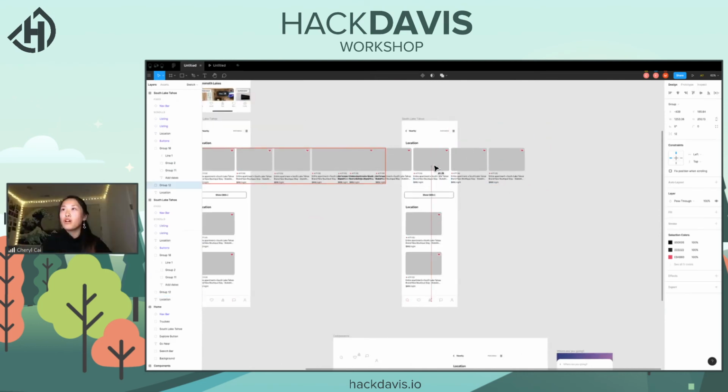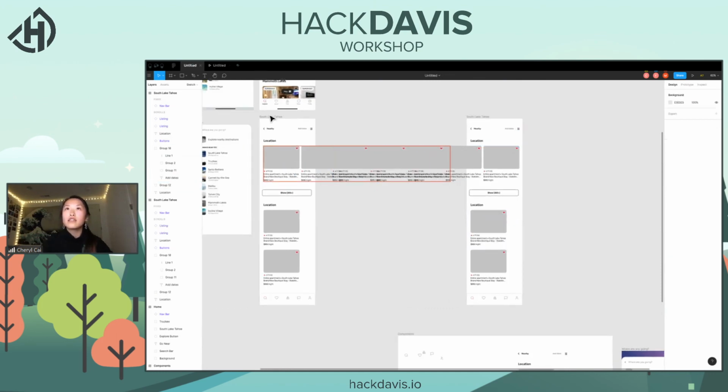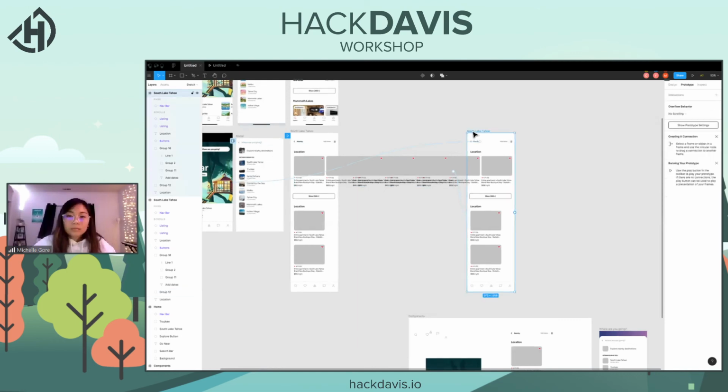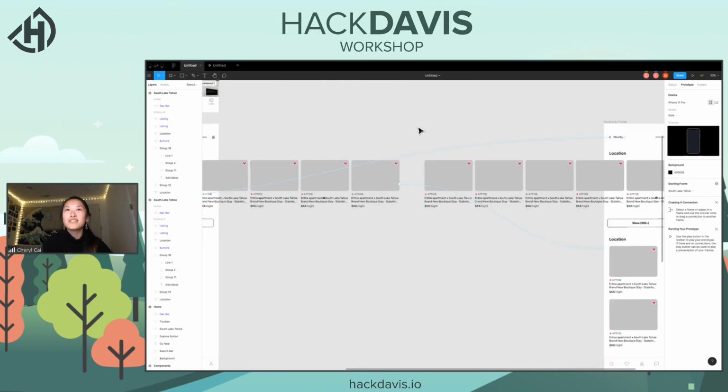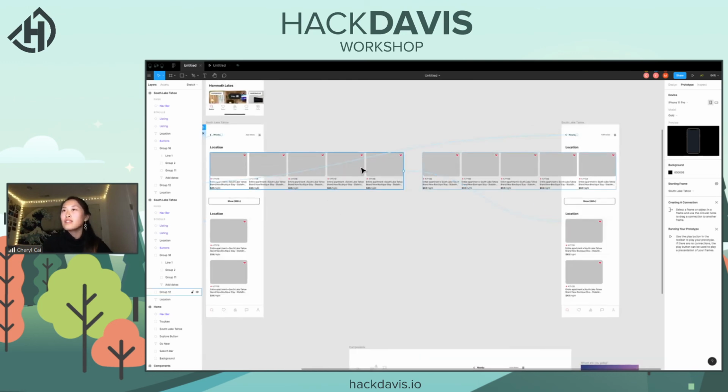So I'm going to move all of these over, and I'm pressing Shift to make sure that everything stays aligned properly. And using my guidelines, I'm just going to make sure everything's aligned. And I think this should work. So let's click on this section that we want the on drag to work on, go to prototype, and have this section move to here. This is kind of confusing. Let me scoot this over. Okay, I hope that isn't too wide. But once you tap on this section, it'll move to here.